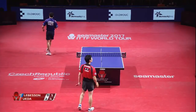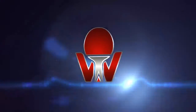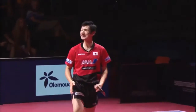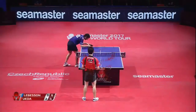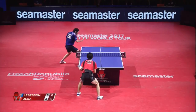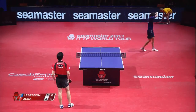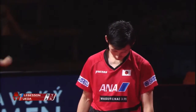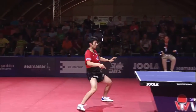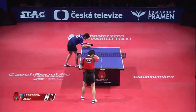And that's something really LEBESSON is doing well. After this short ball, the second time short, it's a little bit higher, and this is the chance with this high hand of LEBESSON to attack directly. And you can see from the hand of UEDA, he thought, man, why should I play this ball another time short? Better after a short receive to open in both corners. And this time attacking in the backhand. And now Jin UEDA probably is thinking, I would need a second timeout desperately, because he really feels that LEBESSON is on his way up.